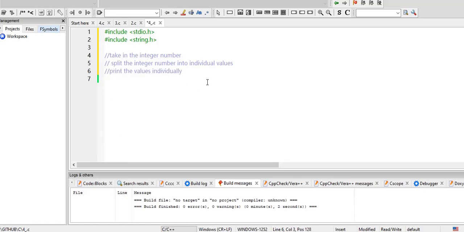So let's start by plotting our main function. As usual, it does not have parameters, so that is our main function. Let's initialize the items that we have in the 4-digit number.